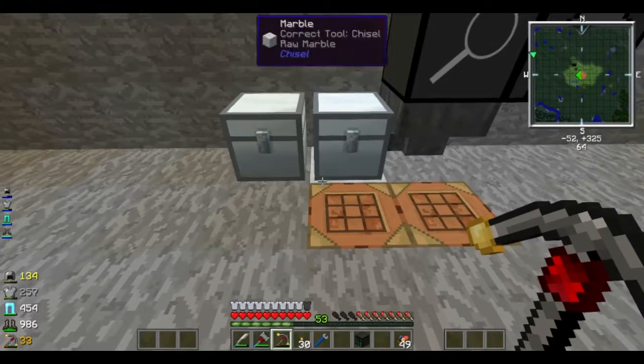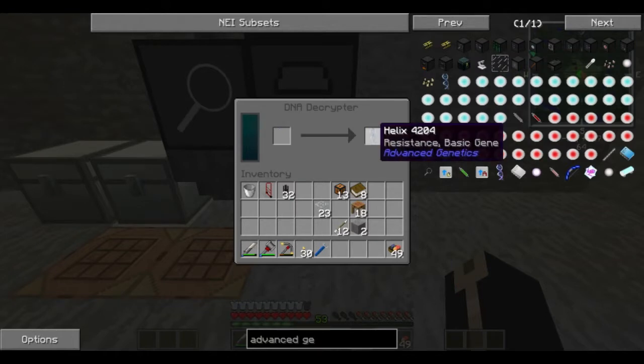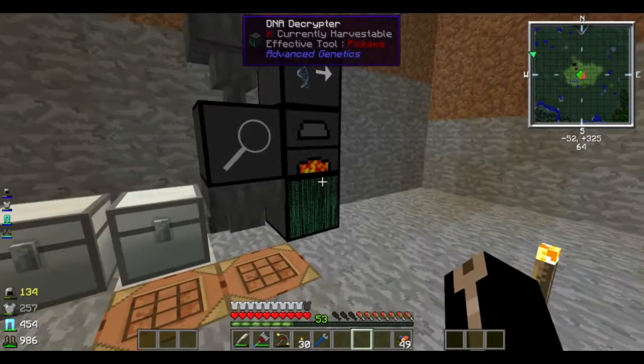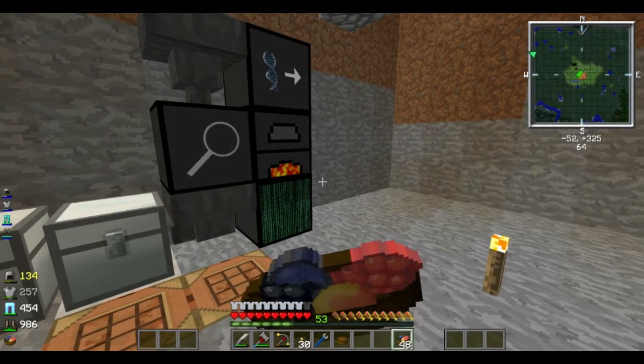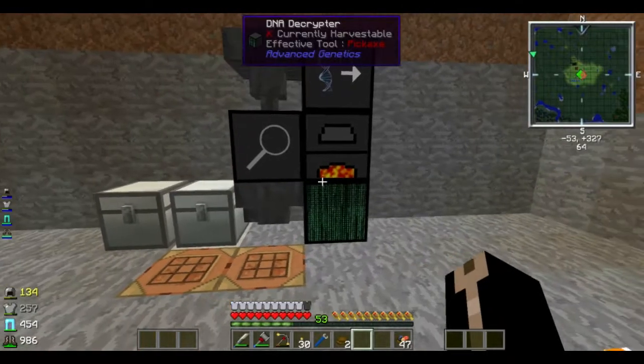Paper, that gets us the DNA decryptor. And we stick the helix in the decryptor, and that gives us something. Not sure what. I like the idea of a death ender chest. That gives us the resistance gene. So, you guys know how zombies have a small amount of armor? They technically have the resistance enchant, which gives you increased defense. And this is the gene for that.